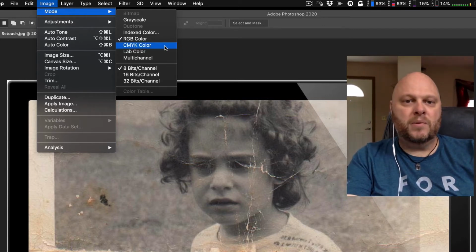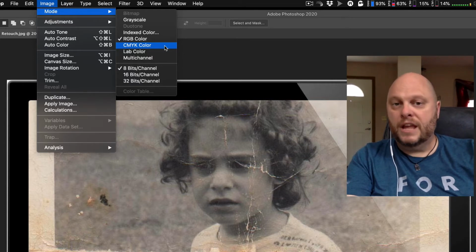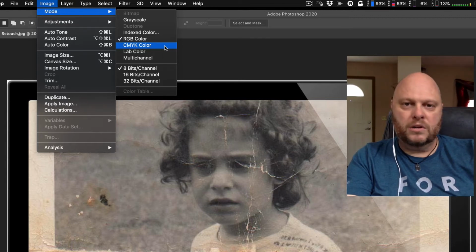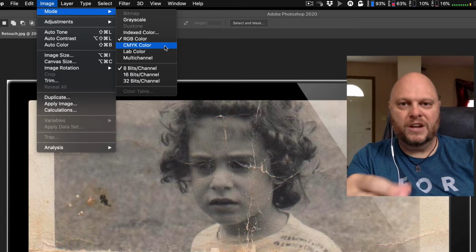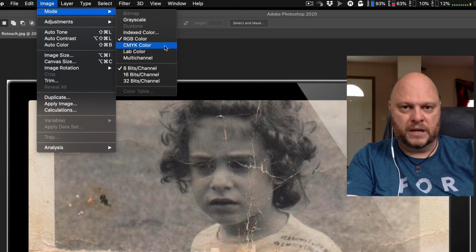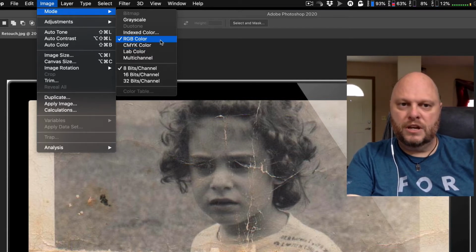Again, if you're given stuff from a marketing department or certain cameras, you may get something in that is a CMYK image. And you're not going to want to work in CMYK because whatever you do in here, whatever colors you choose, whatever adjustments you make, when you take it into Premiere or After Effects, it's not going to look the way you expected it to look, and you'll have something else to fix down the road. So making sure that it's on RGB is the other step that you will want to double check before you send it on to work with in your animation software or your editing software.